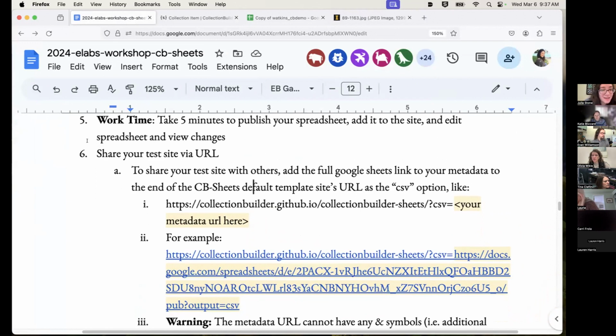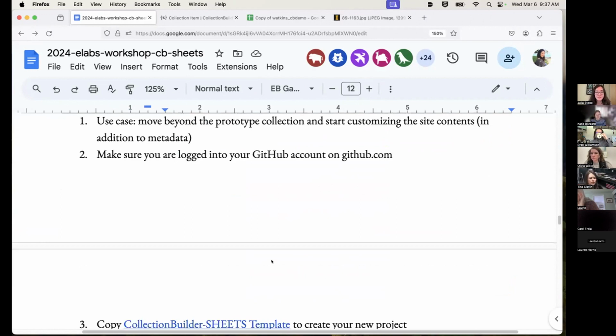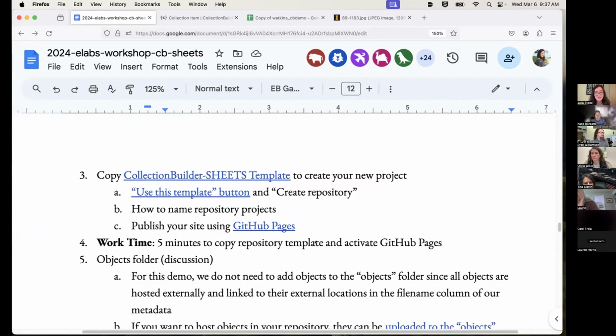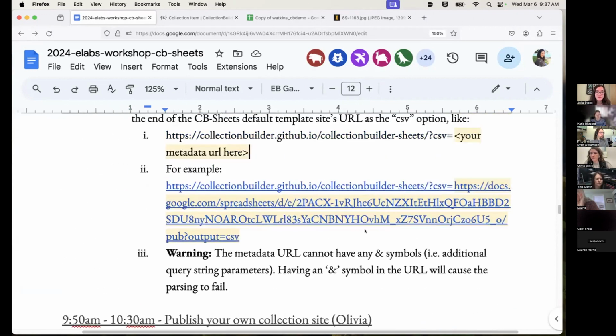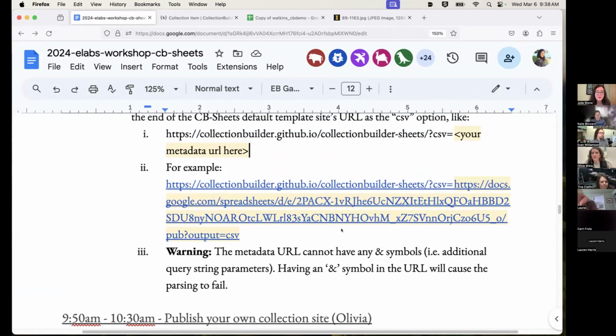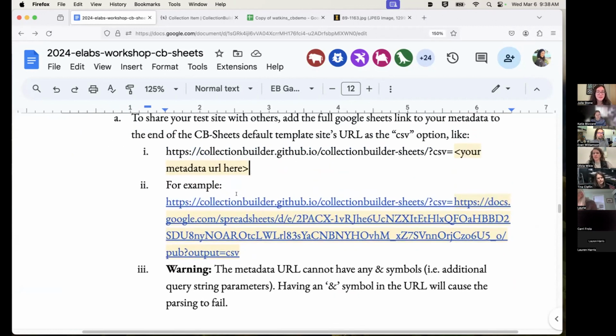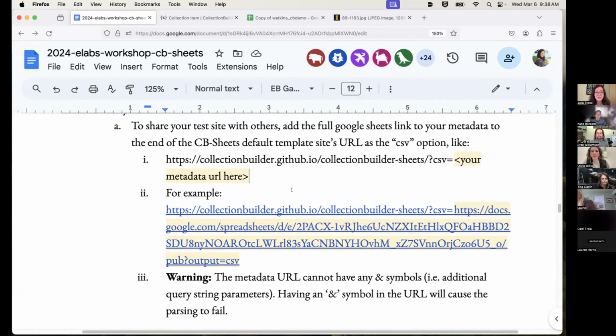Oh yeah, someone asked, I noticed the column in your sheet has mine, depth, etc. Is it possible for those to display in the item info? So for the part that Olivia does, yes, you'll be able to edit a file. It's called the config metadata file to get those to show up. In this prototyping one, correct me if I'm wrong, Evan and Olivia, but I don't think there's a way to get those custom fields to show up.